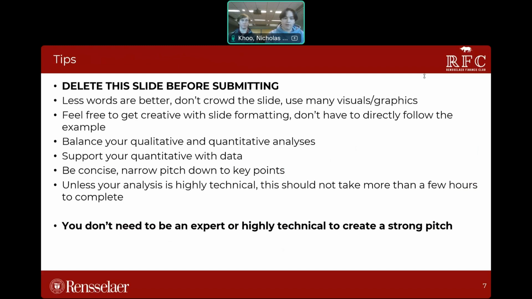We just want to know that you have a good line of critical thinking. At the end of the day, we're not looking for anybody to recreate the wheel here. We're looking for if you can, pretty concisely and clearly, get your points across. You don't necessarily have to be right, but as long as you can pretty quickly execute whatever it is that you're trying to pitch, then that's what we're looking for. You will not be evaluated on the performance of the stock that you pitch.